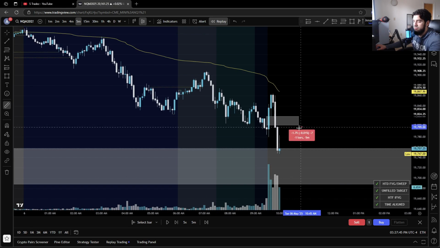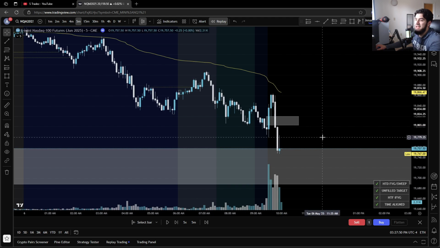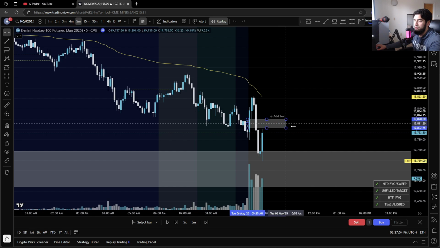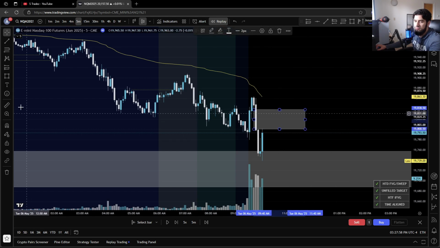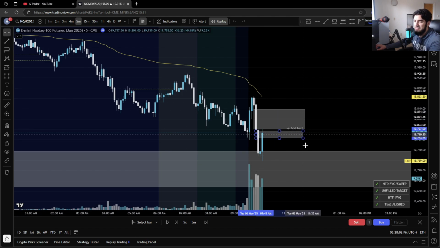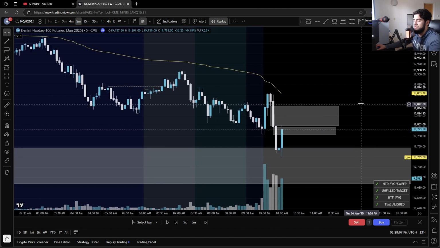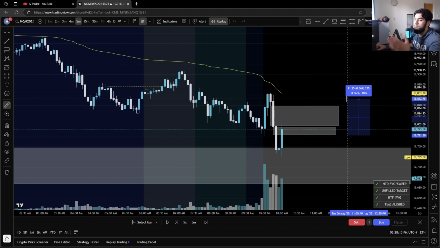So boom, the fair value gap ends up closing, and then we push lower. So what happens after that? After we tap into some higher time frame fair value gap, we create two 5-minute fair value gaps in this leg now. So we have this 5-minute and we have this 5-minute. Whenever you see this kind of thing happen, do not neglect one or the other. If you see two back-to-back 5-minutes, in order to be truly in a bullish trend, you have to have candles closing above both of these fair value gaps.